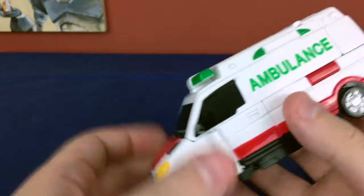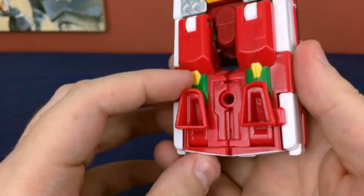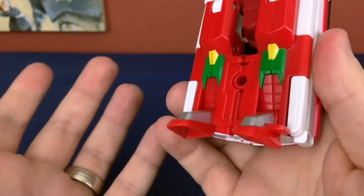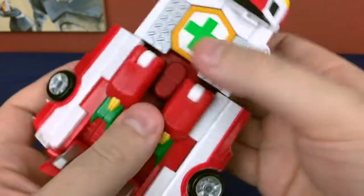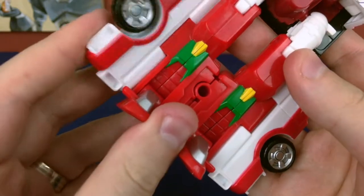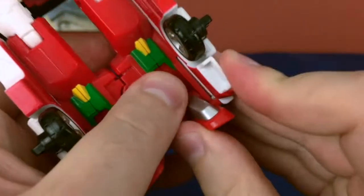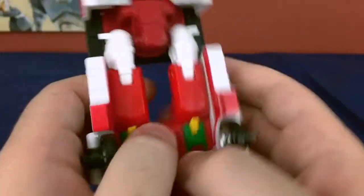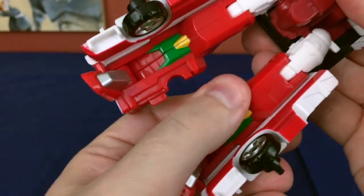Now to transform her, you want to pop off the entire top of the ambulance mode, just the whole thing. First, fold down the feet, pop these flaps out, and bring the legs down, and then these will come forward and tab into the sides of the feet here. I am not a huge fan of this, but that's how the toy is designed. Then split the legs, and that's pretty much that for the legs.